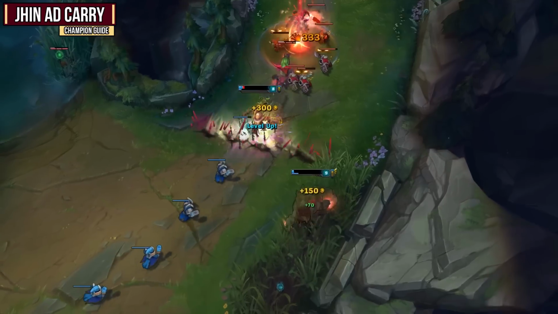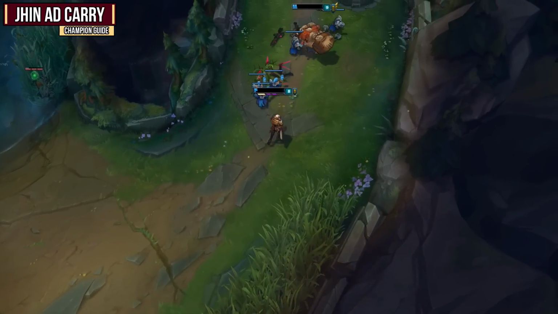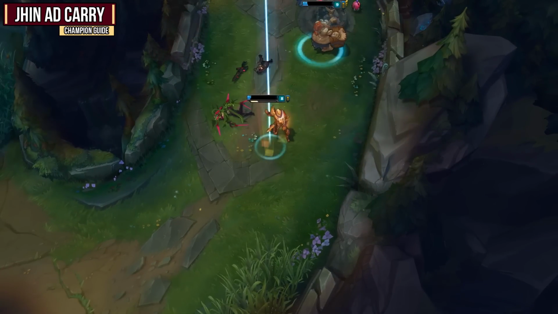Therefore, I pretty much always build a rapid fire cannon on Jhin. It will give me some nice damage because of this passive, and having that increased range on an attack is pretty fantastic. Of course, since Jhin is a rather immobile champion, having this bonus movement speed whenever you crit is also going to be fantastic.